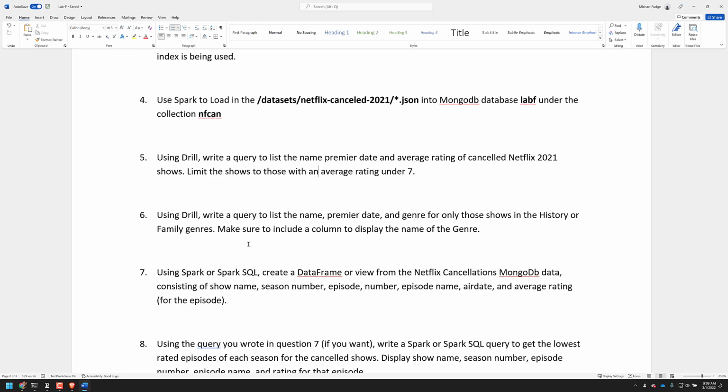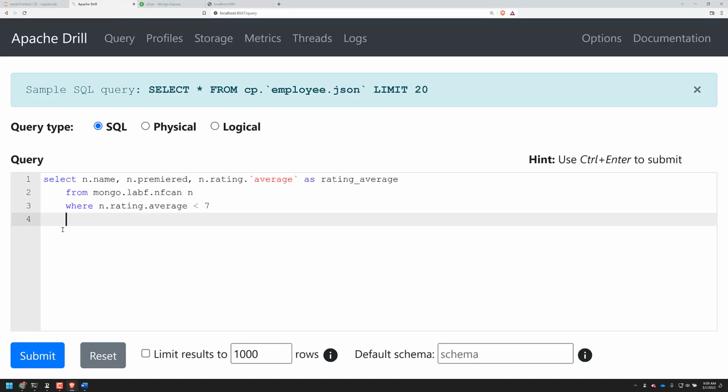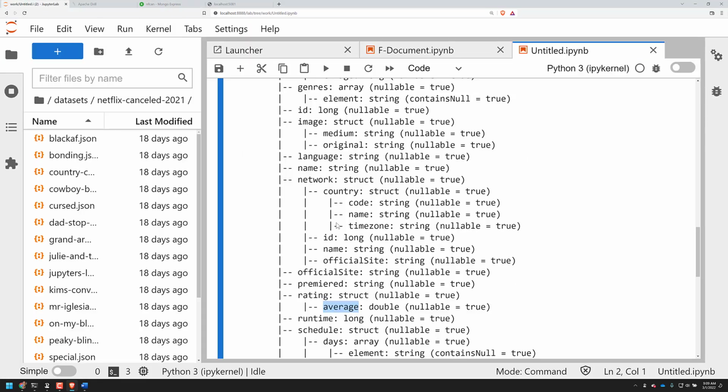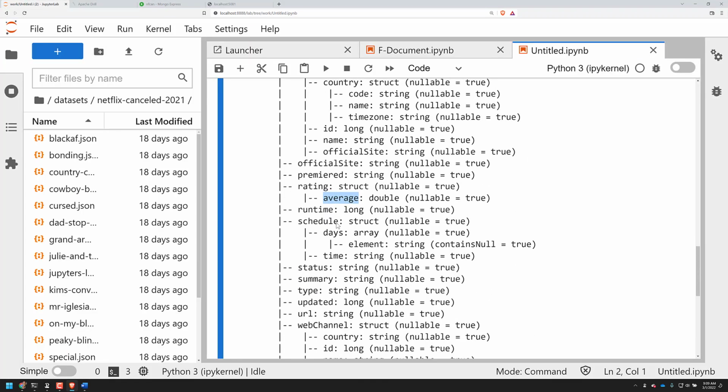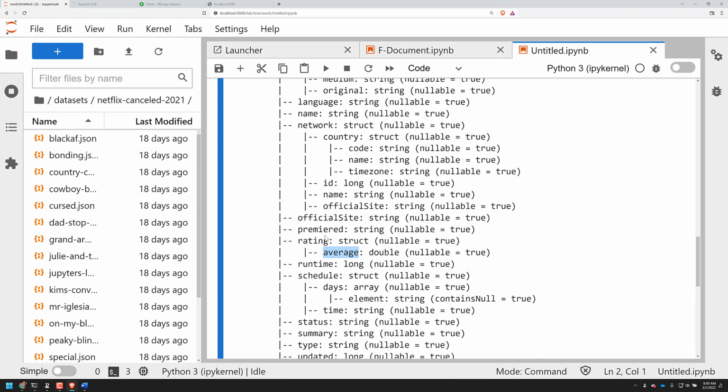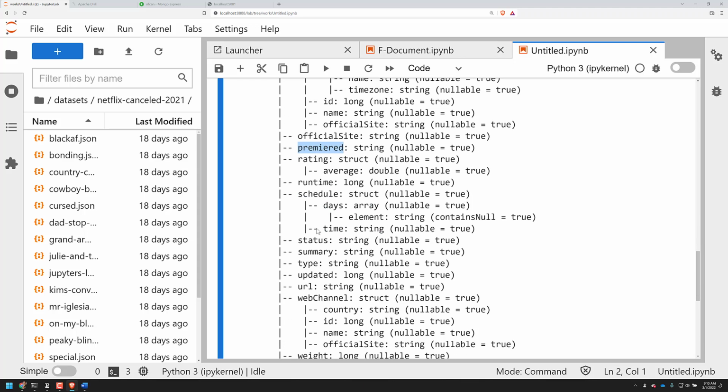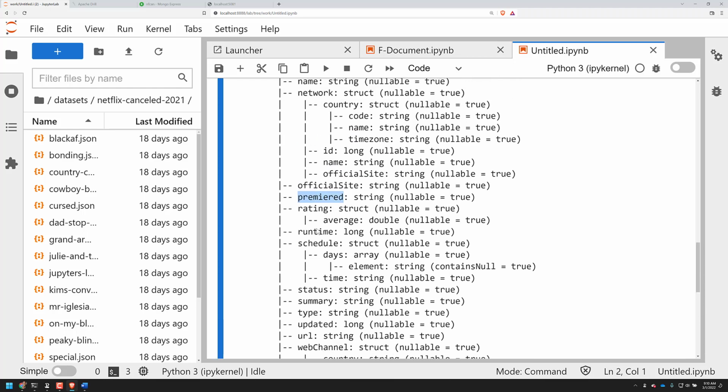Make sure to include a column to display the name of the genre. Oh boy. Oh boy. Okay, let's see what we've got here. Let's go back and look first in Spark because I need a schema, man. Okay, so name, got that. Premiered, got that. Genre. Where the hell is genre?